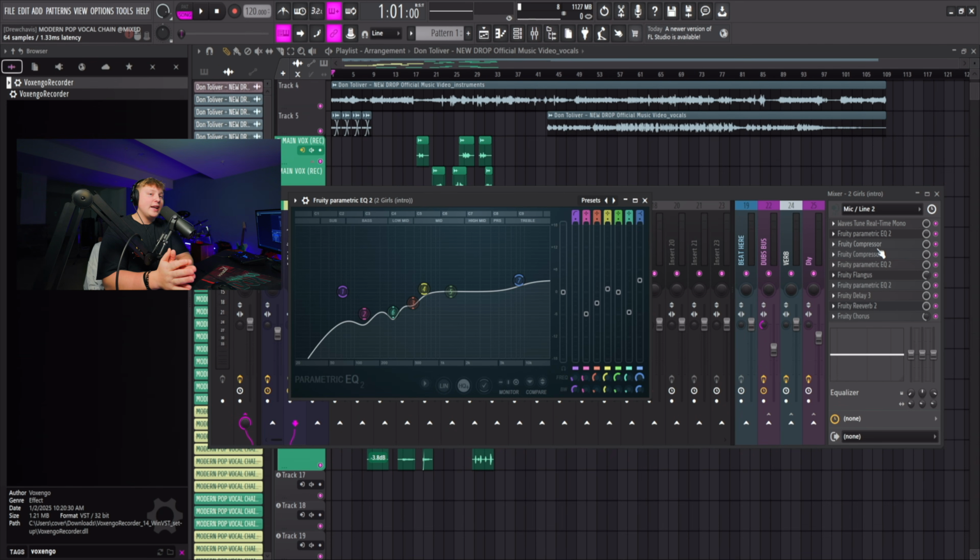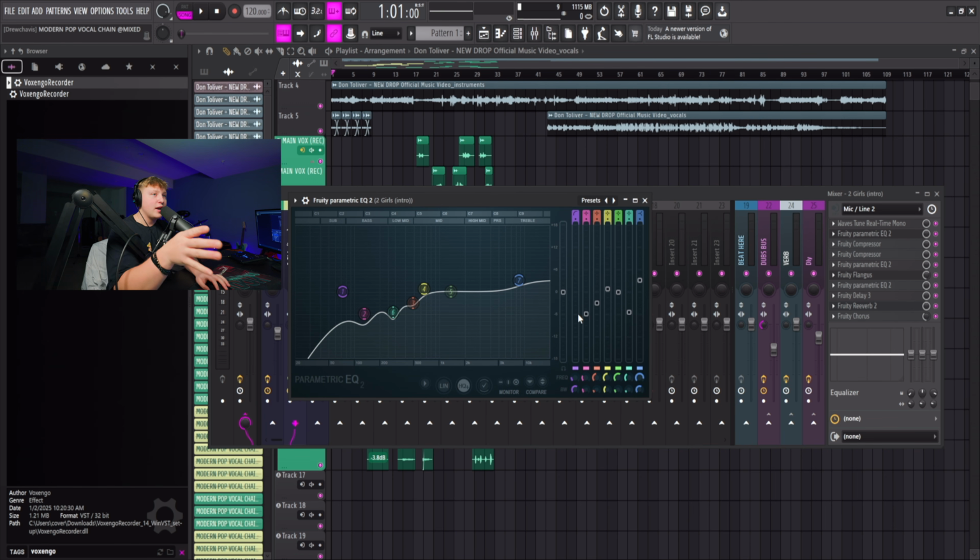After that, we're going to go into our EQ. Now, this is my bass EQ that I use to shape my microphone. So this is going to be depending on your voice and your microphone, just to clean up some frequencies. And I just found that this sounds good across all my vocals before I get into the creative effects. So what I have right here is a high pass at 72 hertz.